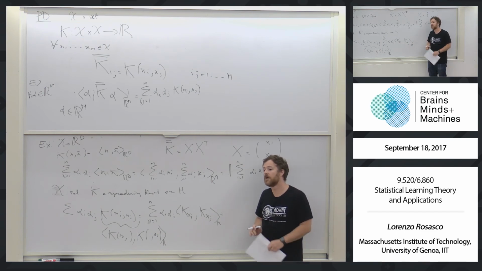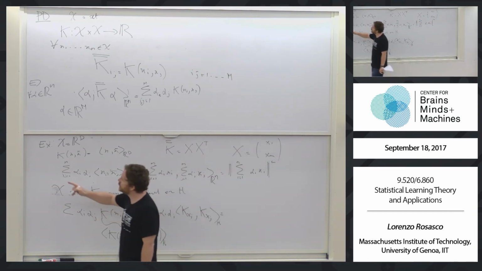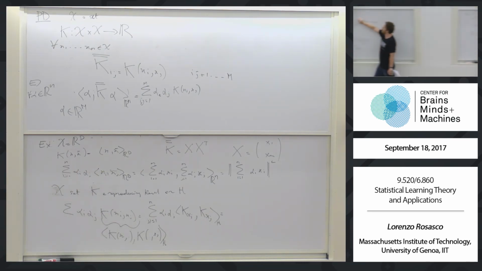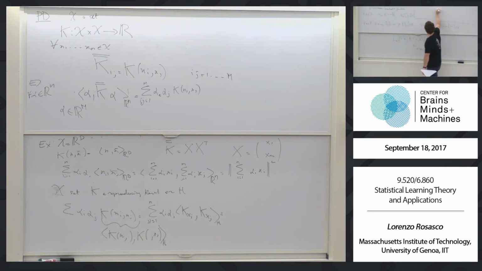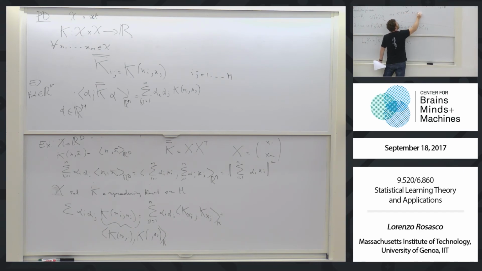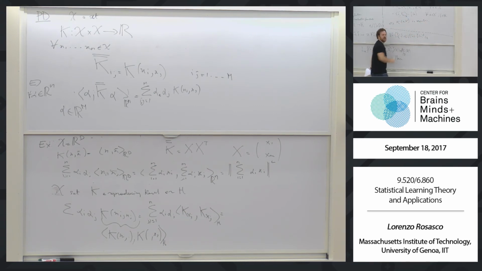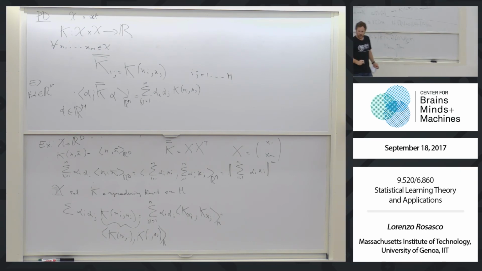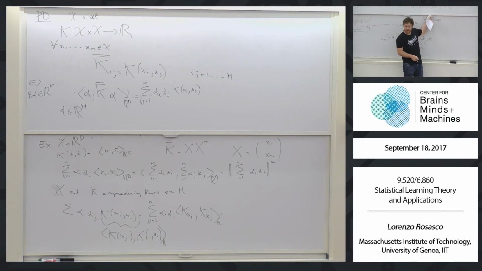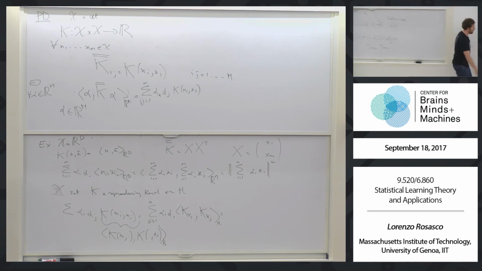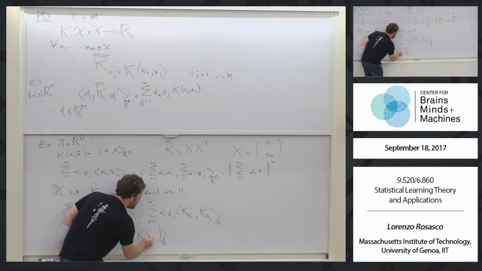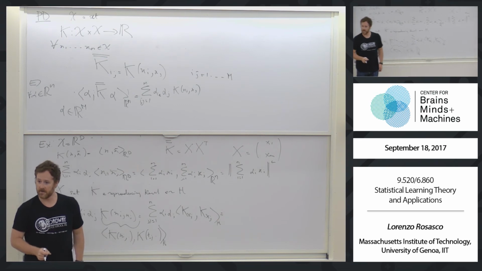Take out the second argument, that's still in H. But if you take out the first argument, what is it defined to be? Sorry, because the thing that you can check from this definition, we actually remarked on it and I forget, is that as a consequence, k x x prime is symmetric. This essentially comes from the inner product being symmetric. It doesn't matter which order you use, and this is exactly what's going on. So I skipped it before. This is just a simple exercise. The order doesn't matter here.